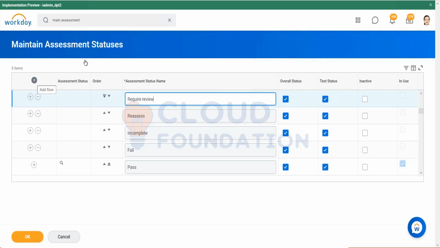Generally these kinds of categories are included. So this is not a particular business process defined, it is for throughout the tenant.